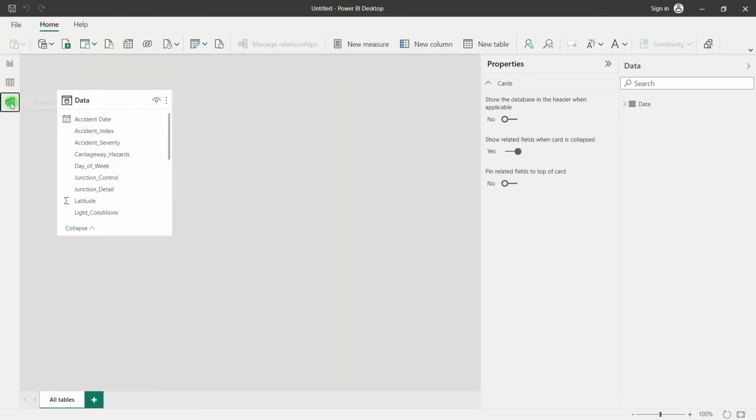And the third one is your model view, right? This is for when there are multiple tables and you want to connect them with respect to each other on primary key and foreign key. In this window, you will be joining multiple tables, or doing data modeling. We will see further that we will be doing the data modeling in our case.